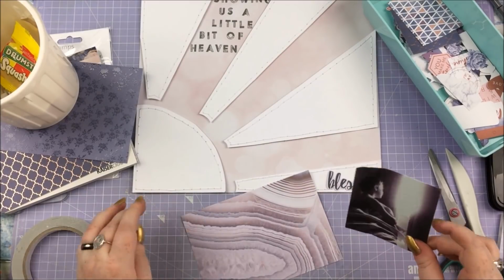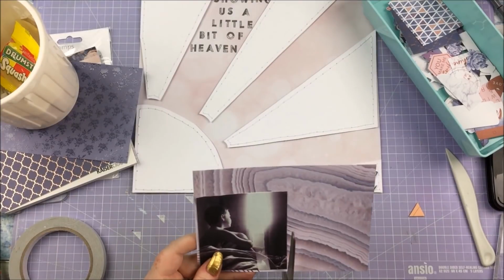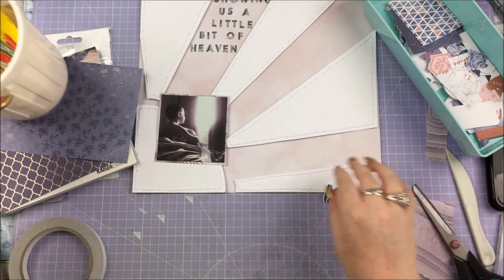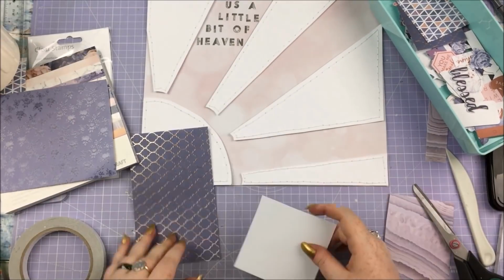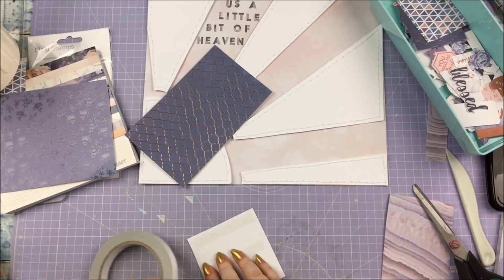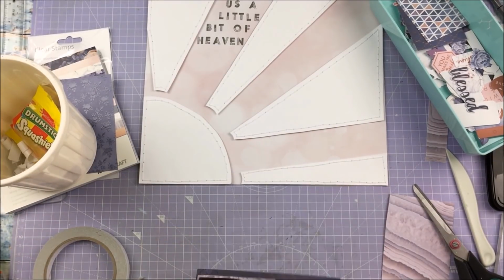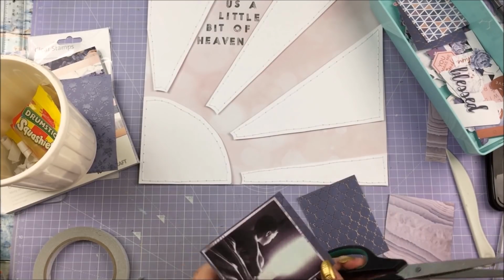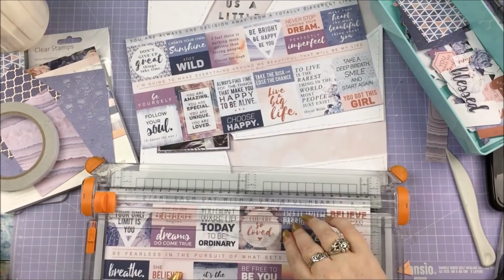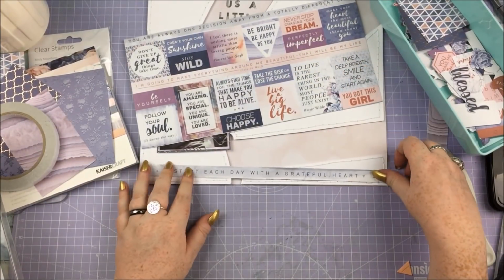So all my sunbeams and the sun itself all went down with some foam. What I did was I used double-sided tape on the back of them, and when you're putting double-sided tape over something that's a bit textured, like all of that stitching and the washi tape that's keeping the stitching down, put your double-sided tape down and then use a bone folder to go over that tape before you take the backing off. Then it's just not going to get all lifty-uppy around the washi tape and the stitching, if that makes any sense.